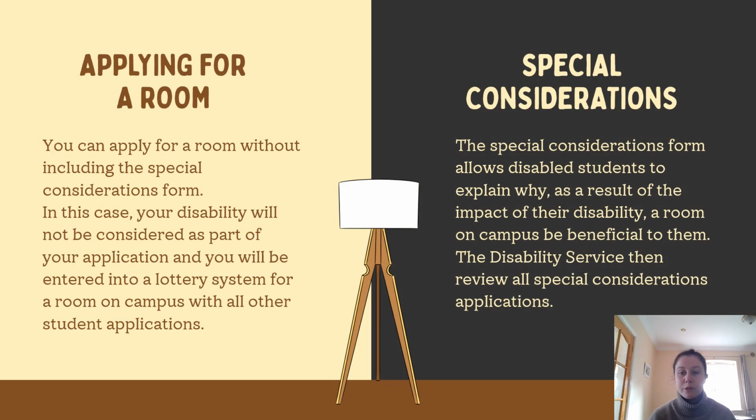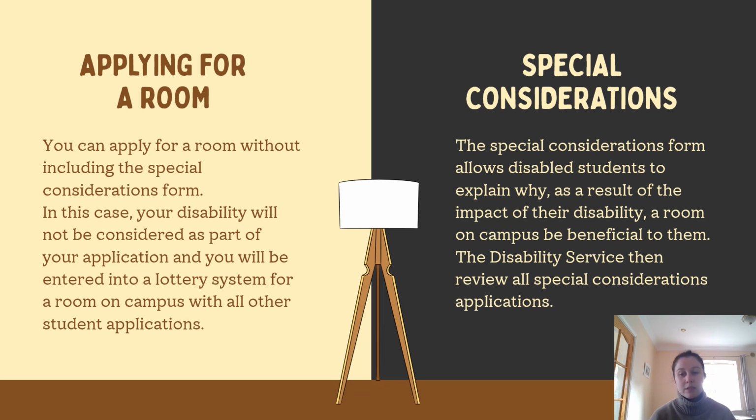Applying for a room versus special considerations. So you can apply for a room without including the special considerations form. In that case, your disability will not be considered as part of your application and you will be entered into a lottery system for a room on campus with all other student applications. Special considerations, on the other hand, allows disabled students to explain why, as a result of the impact of their disability, that a room on campus would be most beneficial to them.